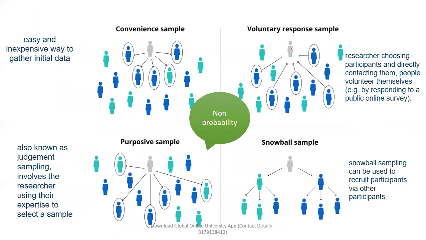So in non-probability sampling, convenience sampling is as per the ease. Purposive, also called judgmental, involves the expertise or a certain purpose or aim. Voluntary is based on the researcher's choice, and snowball is in the form of networking. There are a lot of questions on snowball also, which is nothing but networking sampling.